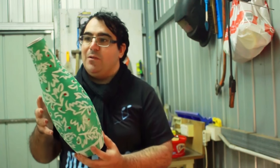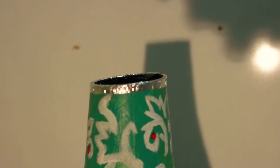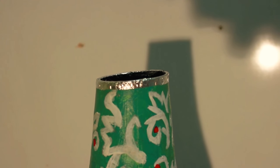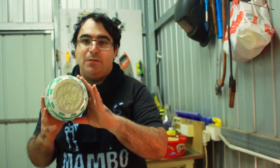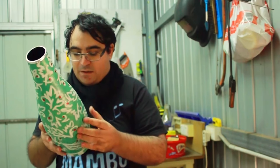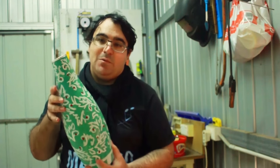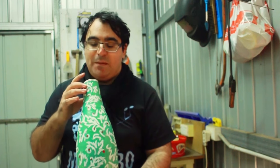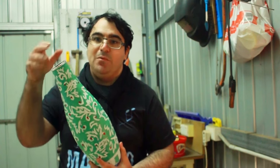Finally, I finished it off with a little bit of silver, which is great, and of course the bottom is also silver. Then I put my name on it. It's a really intriguing pot — you could put some flowers in here with no water, or maybe some potpourri inside.